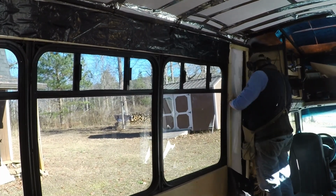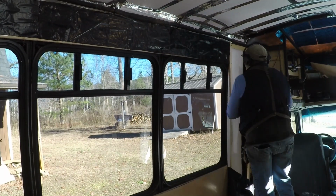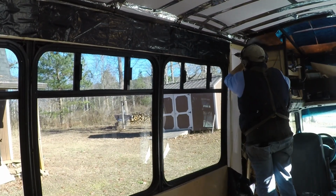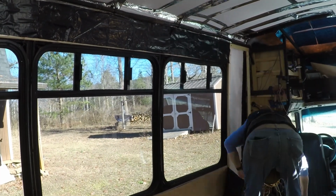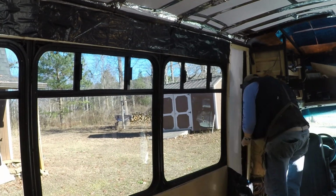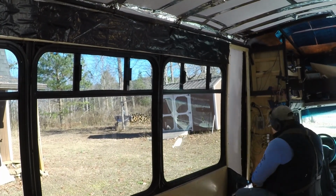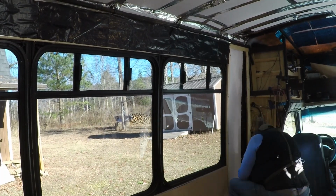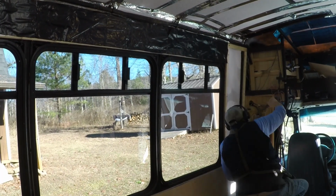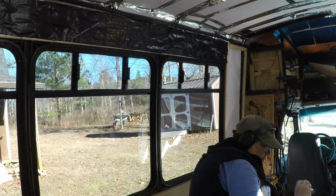And what you see there is a slight curve in the wall, and you see me push in the 2x2 to see if it had enough flexibility to be just pulled into the wall when I put the screws in. So that's what I ended up doing. I basically just curved it to the wall using screws and mounting it to the wall, just a little bit each time, and I got it to curve with the wall perfectly.